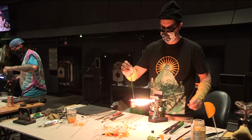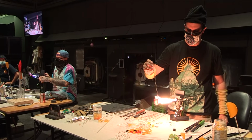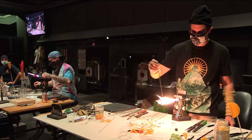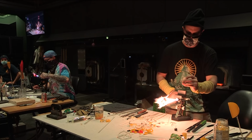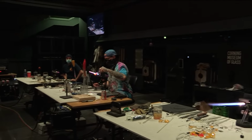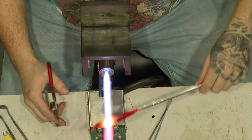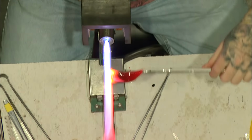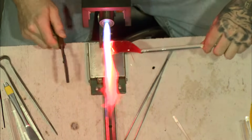Question from the web. Do people ever make pieces like this from soft glass? I've never seen anything remotely similar to this out of soft glass. I would say probably the most complex soft glass constructions that I've tended to see, if you look up artists like Lucio Bubacco from Murano, Italy, he does a lot of very detailed figurative work that he does assemble into very complex constructions. There are a couple other Italian folks I could think of. Mauro Bonaventura is another artist who does very complex soda lime glass constructions on the torch. Massimiliano Calderone would be another one.